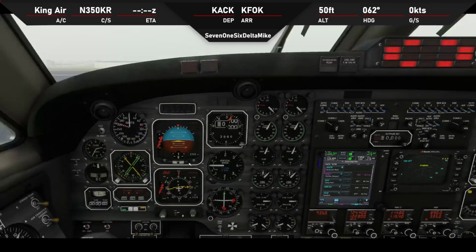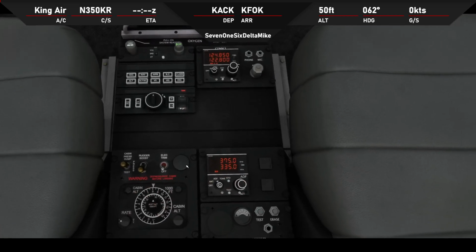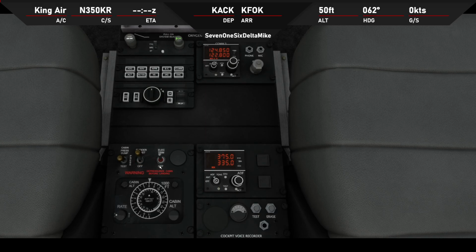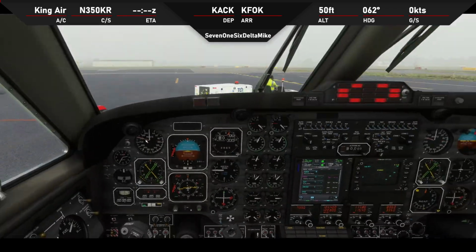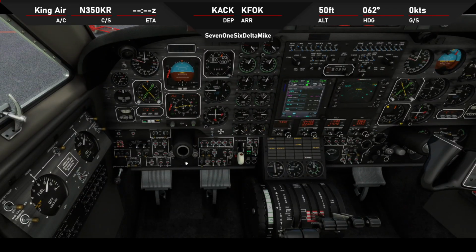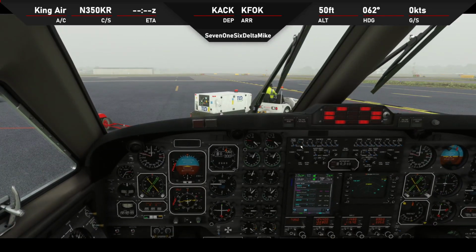KR 831, you can expect the ILS 24 approach into Nantucket, fly heading 100. 100 for the heading. Let's get everything ready here. Get our rudder boost on. ILS 24. We're going to get our oxygen on, and we're going to go ahead and set the heading, 100 heading, ILS 24. We're going to turn our nav and beacon light on, and we're going to get ready to disconnect.